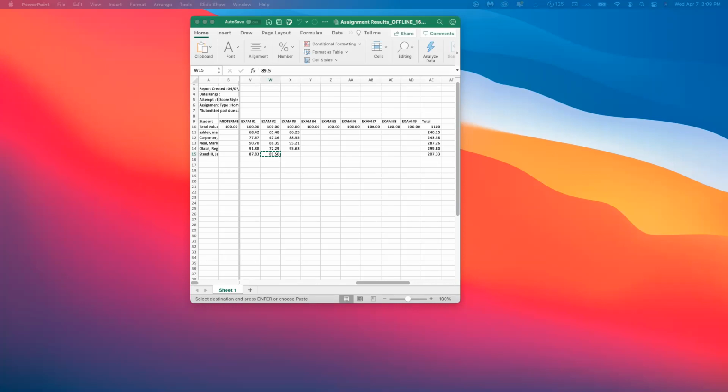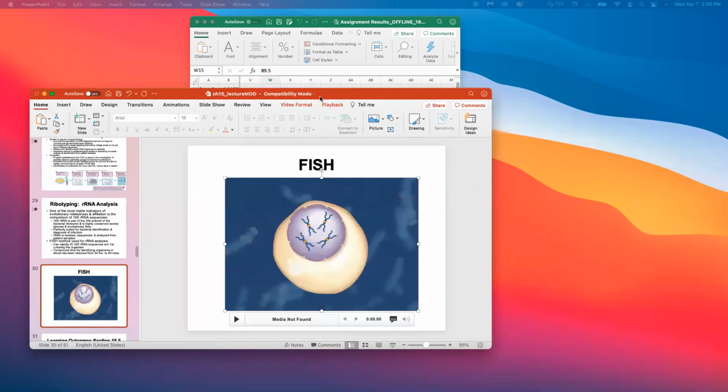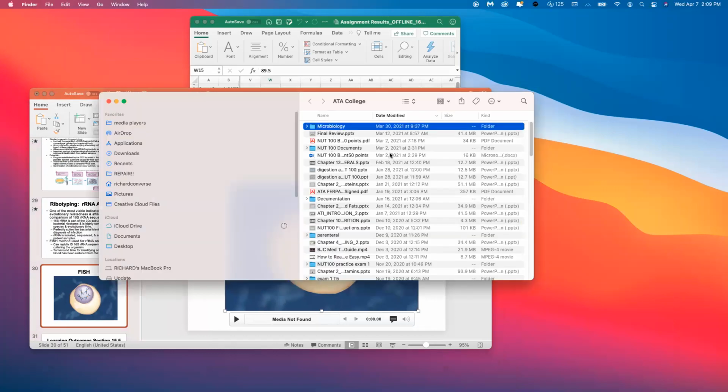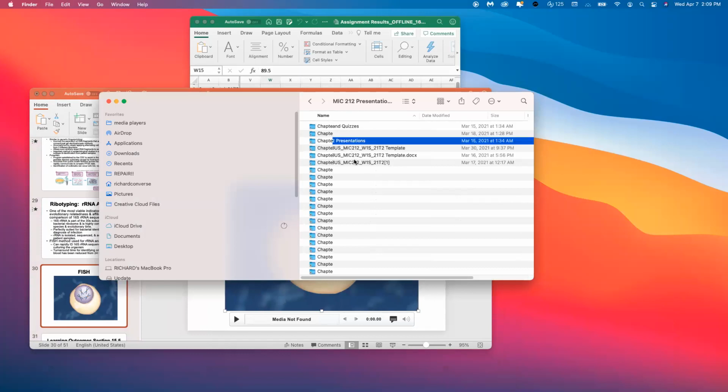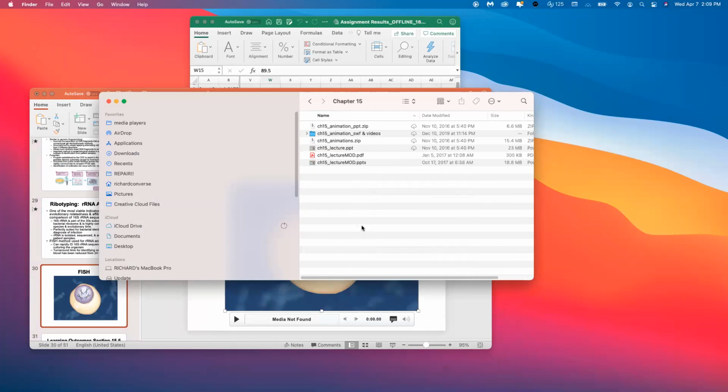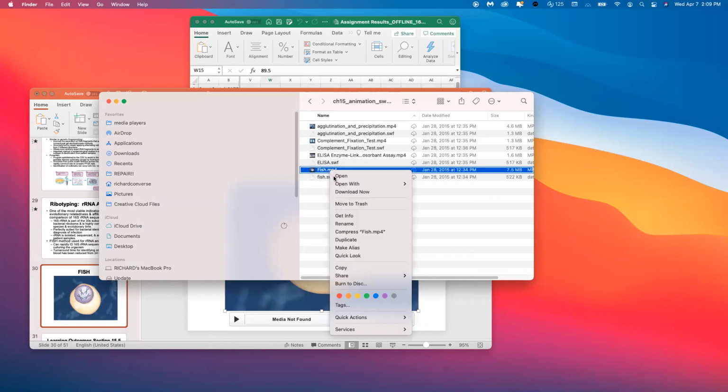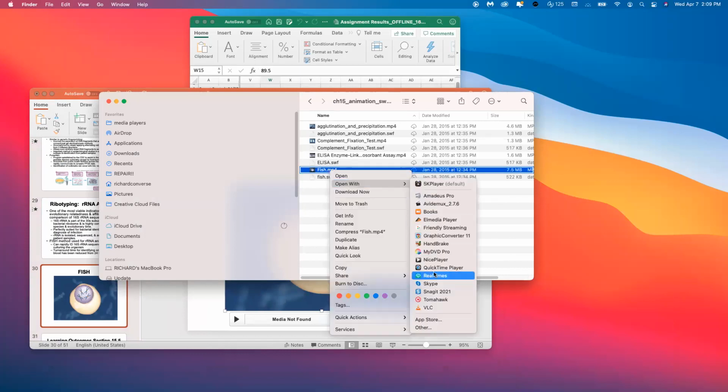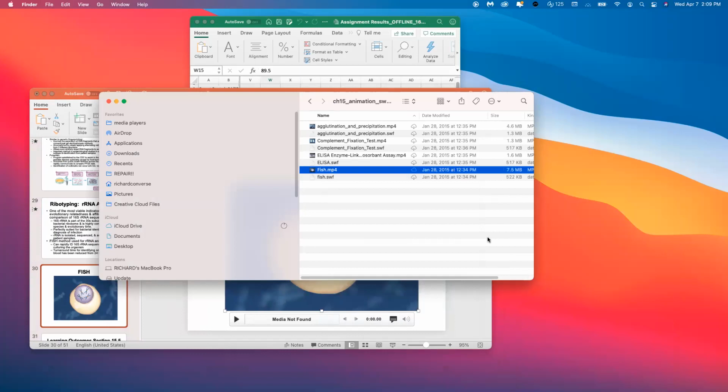Control and move down. Let's do this. There we go.